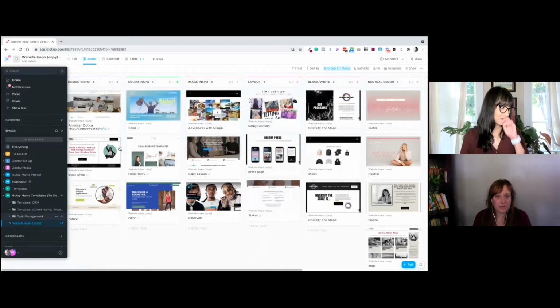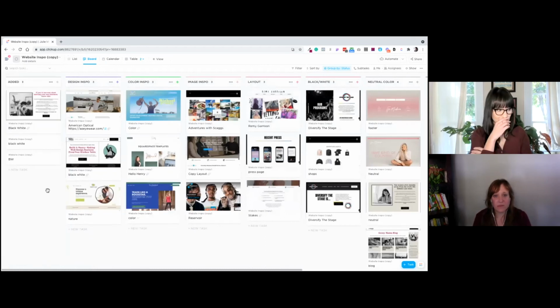So I wanted to share this, and it is really helpful. This isn't my exact board because I don't want everyone to see what I'm inspired by, but this is a copy of my board. I use the ClickUp Chrome extension to take screenshots of websites that I really like. It's sort of an inspiration board, my own little website Pinterest board, I guess you could call it. Because, little secret, everyone takes a little bit of inspiration from everyone else, and that's great.